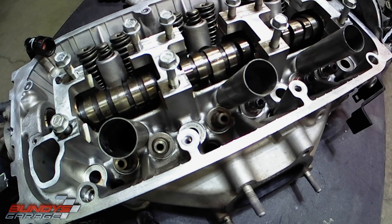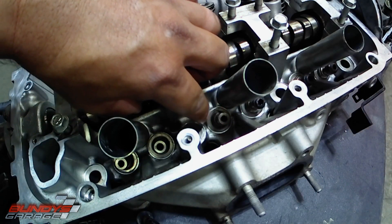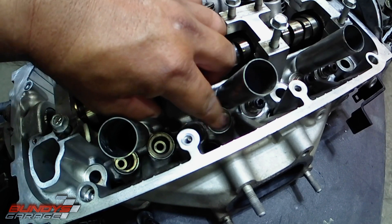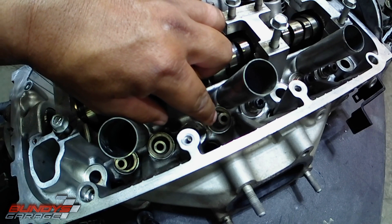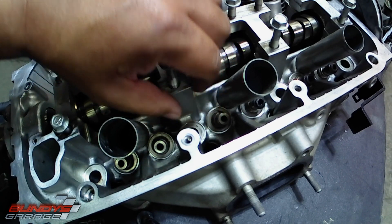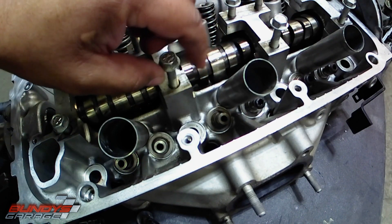The reason we're doing this is the engine was experiencing smoke. The owner complained that he would be at a red light, sitting there for a second — however long a red light is — put the accelerator on, start to go, and white smoke would come out. So typically what happens is the seals in here just wear out over time, and oil goes down there. Oil will seep past the seal.